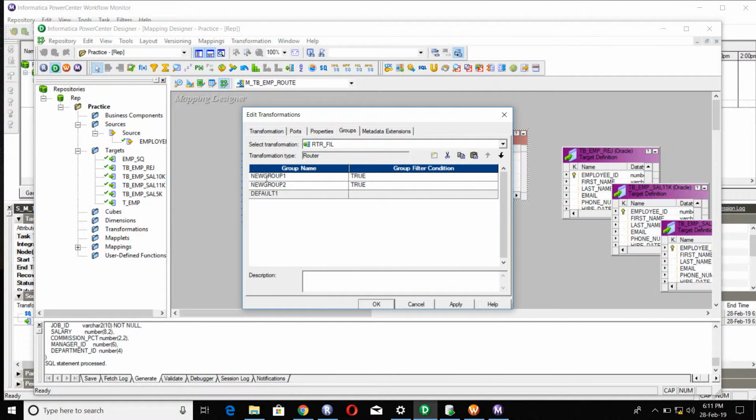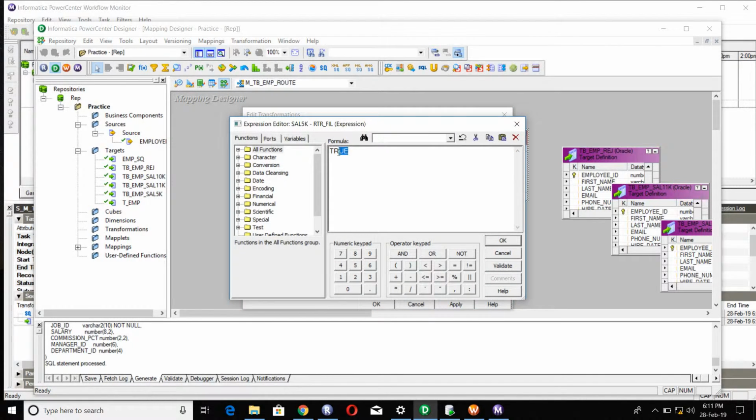Here the condition is salary less than 5,000.